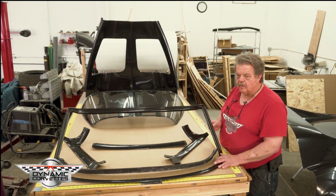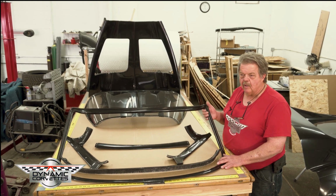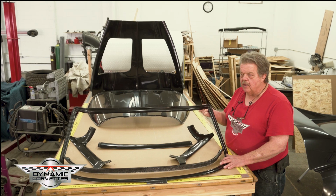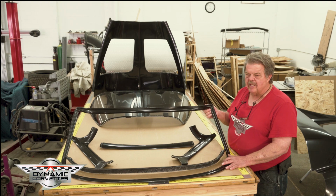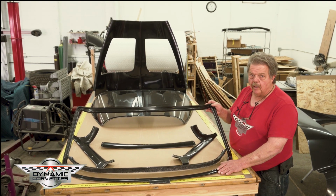And the other big factor is the leaks. The '63 Corvette, to get one that doesn't leak is a chore. And so we're trying to make this fair weather car something that's watertight. So our flush mount glass will make that part of it watertight.